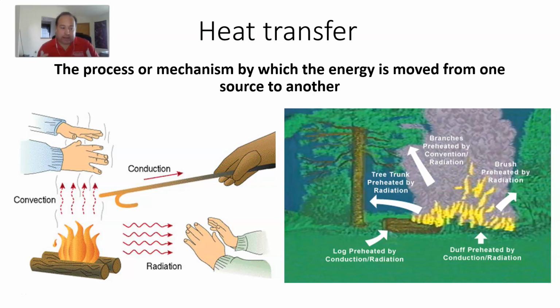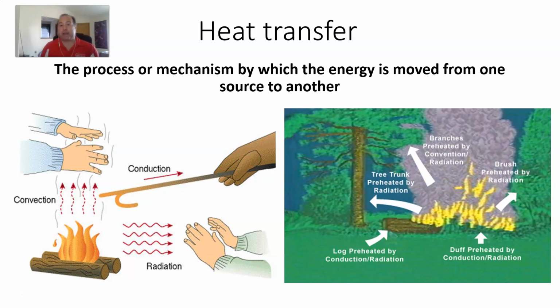And so the idea is with combustion, we've got our fire to ignite, we've got our fire to burn, we know how it's going to burn, but now how does heat go from one place to another? How does the fire continue to burn? Like if you have the fire start in the grass, how does the fire go from the grass to the trees, to the log on the ground, to the shrub? How does all that happen?